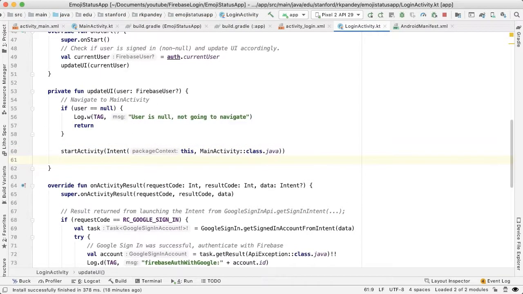And the last thing I want to do, which is actually a common bug that I've seen with login UIs, is that we want to finish the activity here. And what that means is we don't want this login UI to show up in the backstack once the user has gone to the main activity. And so by having this line here, finish, that means that we're going to close down the login activity, and that'll make a lot more sense to the user if they click back from the next screen. Let's try it.